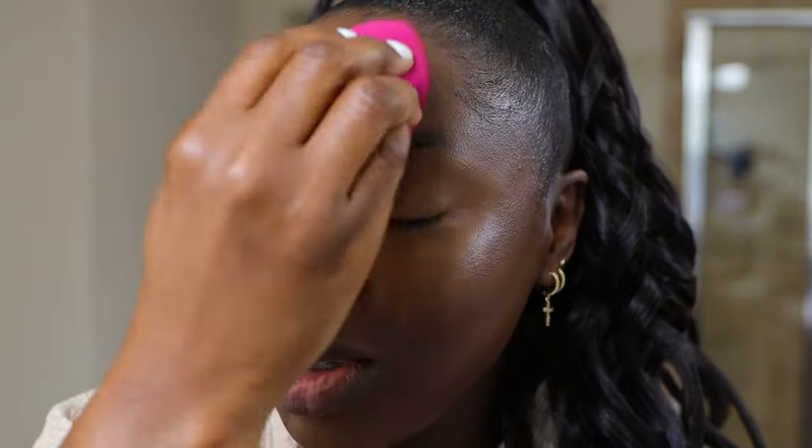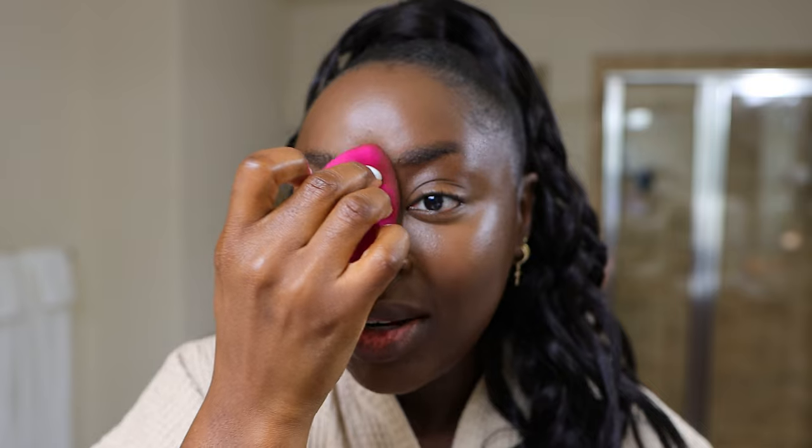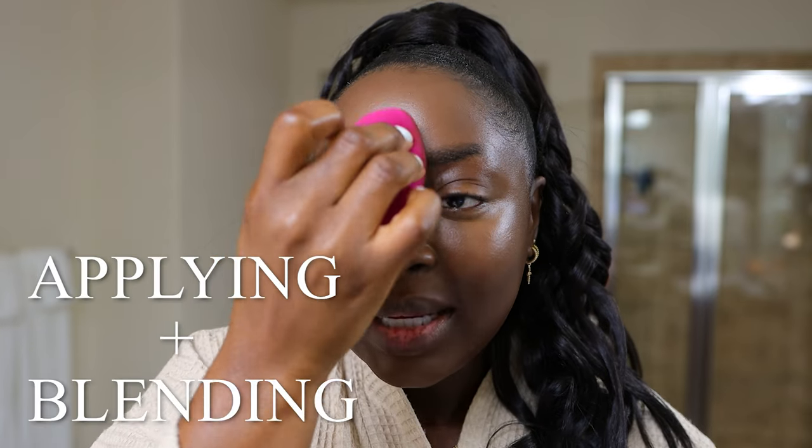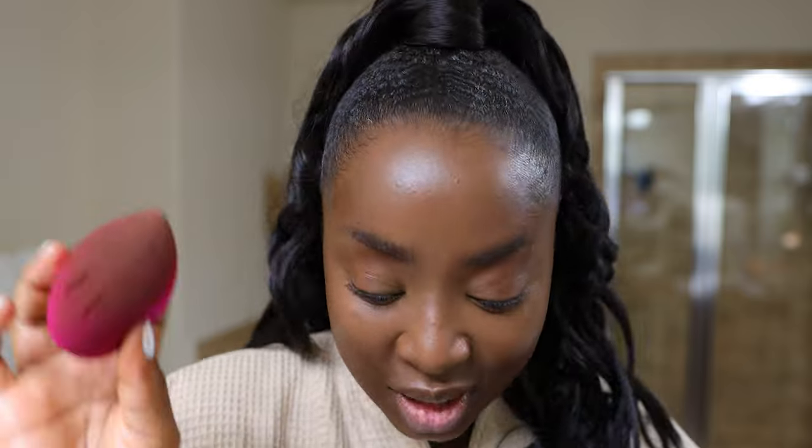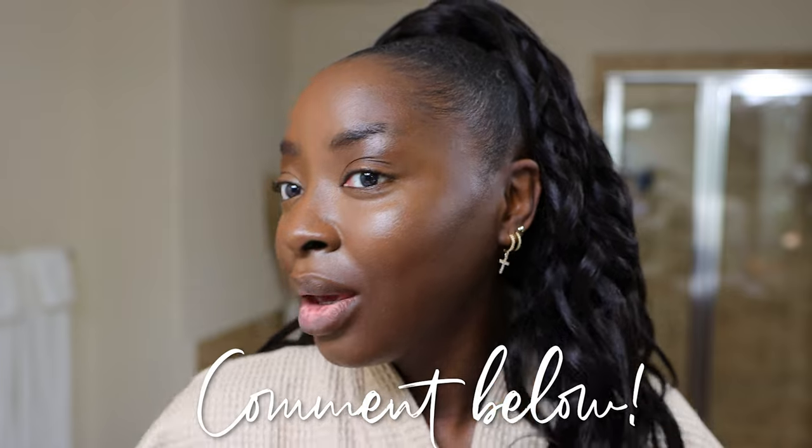I'm pouncing — press, let it go, press, let it go — and when letting it go I do a little wiping motion, which further spreads the concealer where I want it. I don't want it to spread too far on my forehead because I'm going to contour. What I did just now: I took my sponge and pressed it into the paper towel in front of me to remove as much concealer from the sponge as possible, then went in to blend. When blending concealer there are really two steps — applying and blending. Once it's applied to the area, I no longer need concealer on the sponge; I just want to blend what's already been applied down, blending the harsh lines around the area.